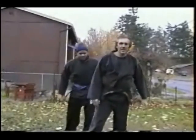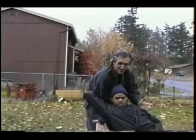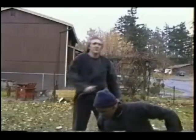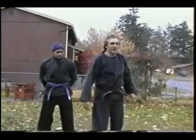He grabs, as soon as you're touched, you know right away something's wrong. Now take a look at this. This is a very clean move. As soon as you're touched, you know to react. But a lot of people won't do that. A lot of people will assume that a touch is friendly. A lot of people will actually let a person get them on.